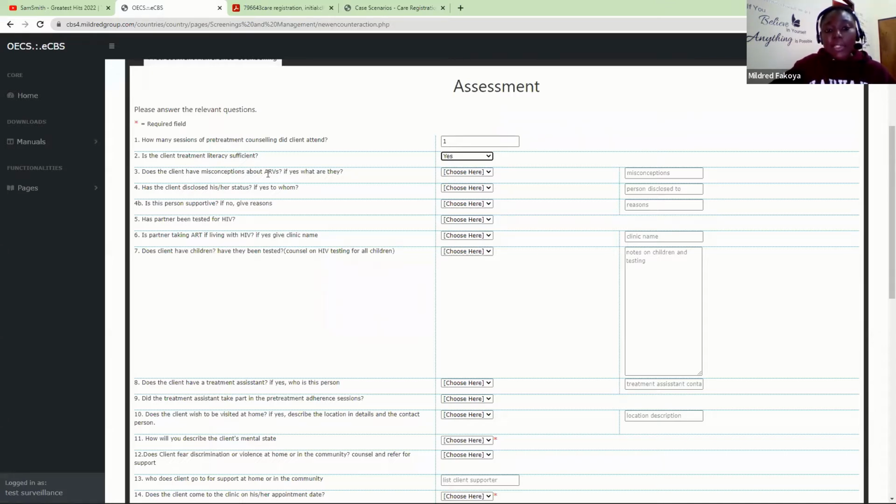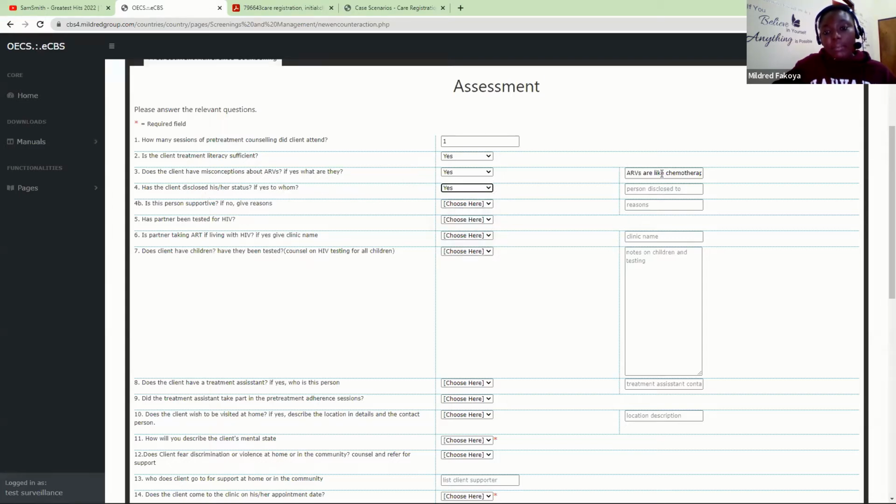Does the client have misconceptions about ARVs? Let's say yes, the mother has misconceptions and feels that, so she says, ARVs are like chemotherapy. So you counsel on the misconceptions. Has the client disclosed his or her status, and if yes, to whom?